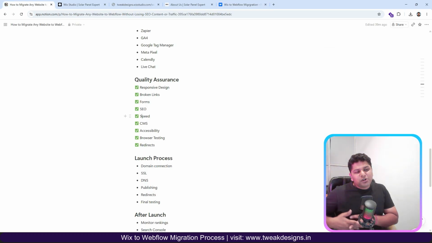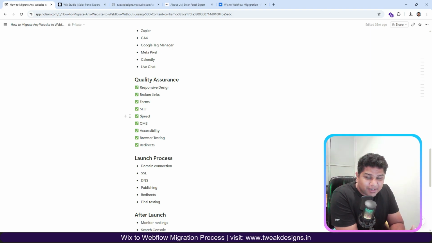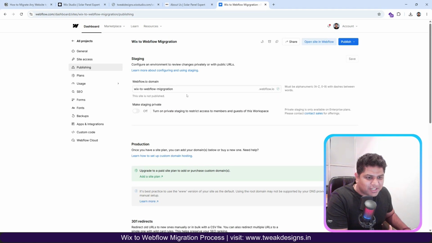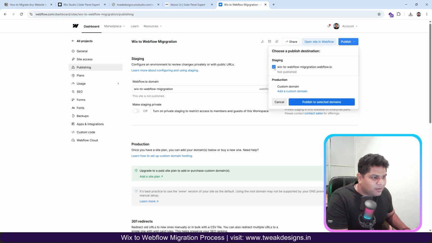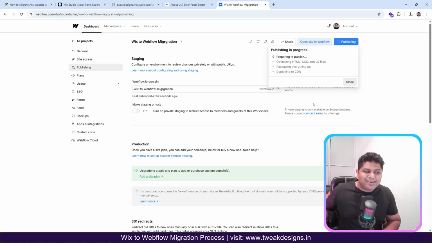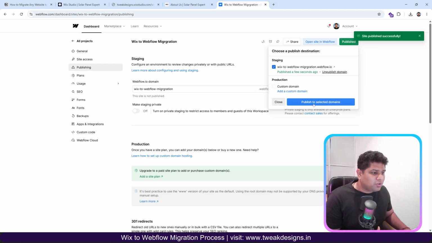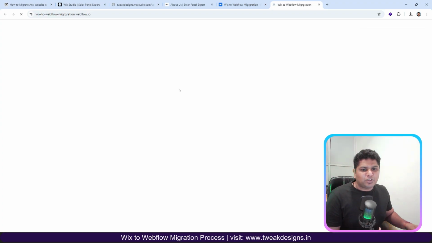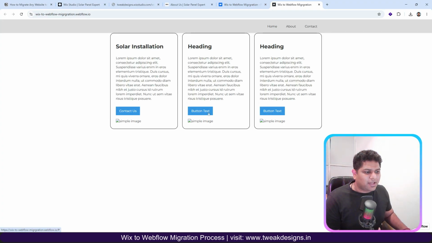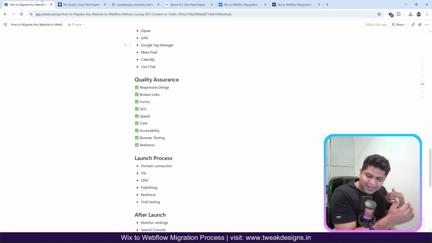So what to check before you go live? Responsive design. Is your website responsive or not? Send it to your colleagues, your team members. Just tell them, go and use this staging URL. Let's say I want to add another staging URL. Just tell them to test this out on their mobile phones, tablets, and laptops. Here I can see it, the one that we created. As you can see here, I have that particular thing, the card components. Just tell them whether it's responsive or not. Then we go through it, create a list, take a screenshot, and work again on those particular parts.